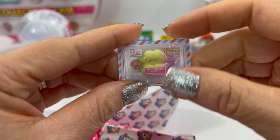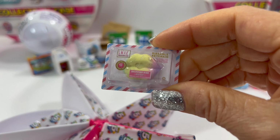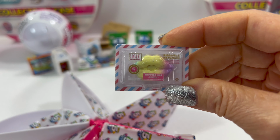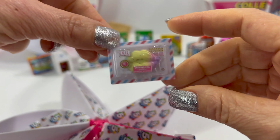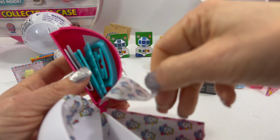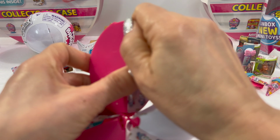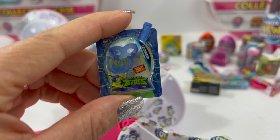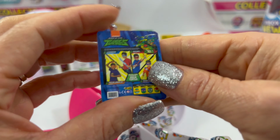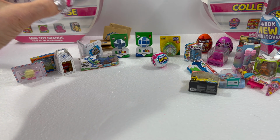Shimmer kiss. Adorable. You know what? I think this is my second favorite. Yep, second favorite. Love it. I don't have it. Continue. Okay, we're going to do this later. And let's see what we got here. Leonardo from the Ninja Turtles. We already got it, and this is going with the whole bunch of series one that we have. Next ball.